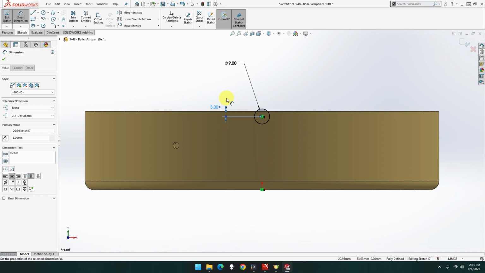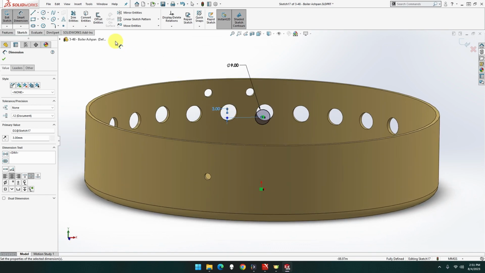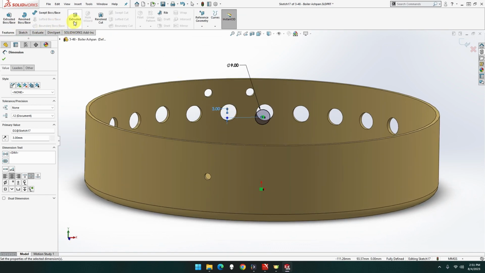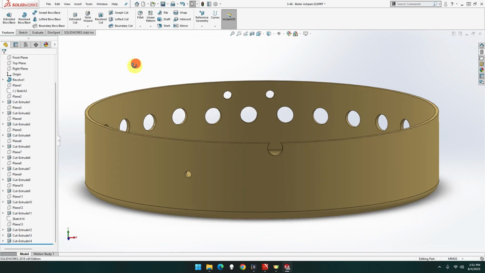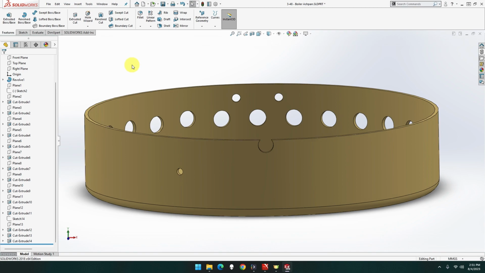Yep, that's good. Now that's going to go through. I can move that now so I can see. That's going to go through, up to next. Nope, I want to go the other way. It's got to go this way. There we go. And done. That's it. That looks like all the holes we need.